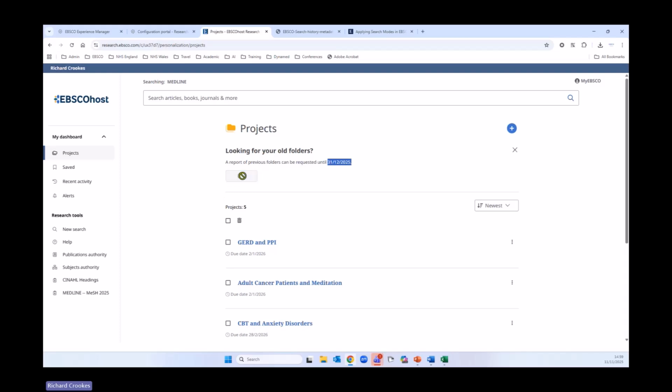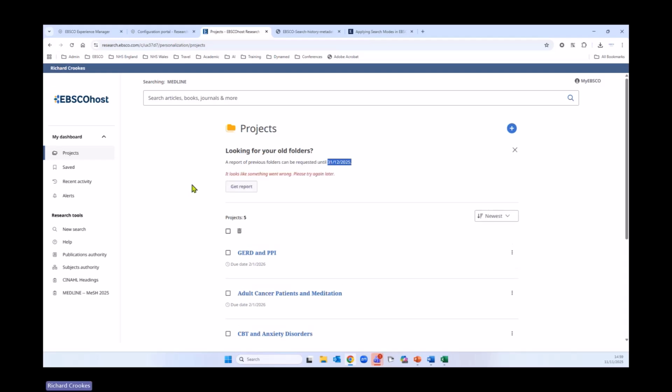So I click Get Report here. It will switch to Download Report. This is a demo site, by the way, so it may not quite function as it should. And then you would download. It does not on this demo site, but maybe because I don't use it enough. But basically, it'll create a spreadsheet with those records.